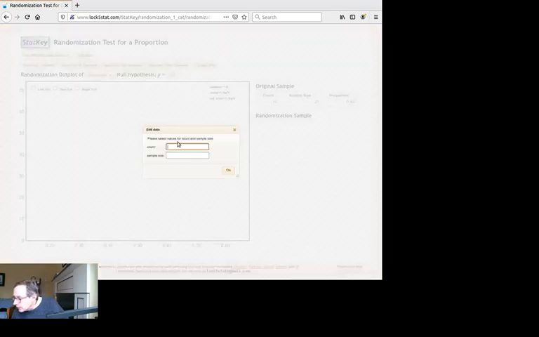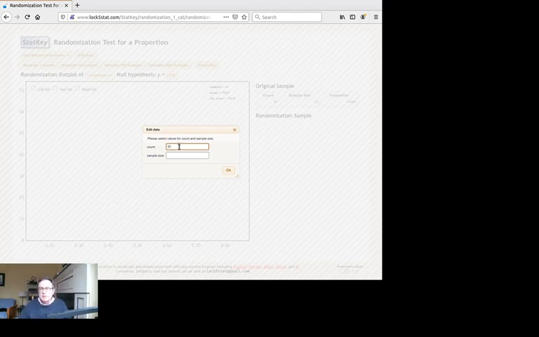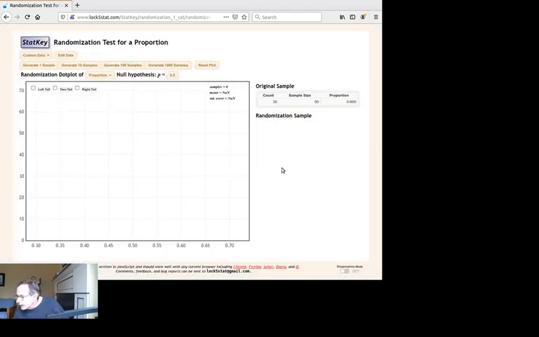They want it to be 30 out of 50. So 30 out of 50. Okay. And I have it right. The required p is 0.5. That's what it says in the question. So I think I have it all entered right. N equals 100. So they want me to generate 100 samples. So they say test for single proportion, edit data, enter the sample information, and then there we go.